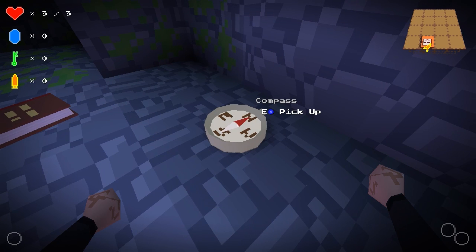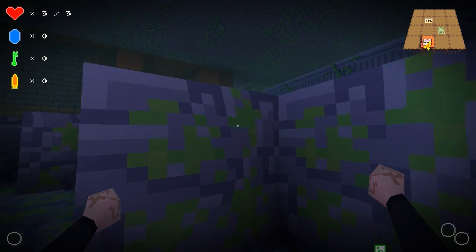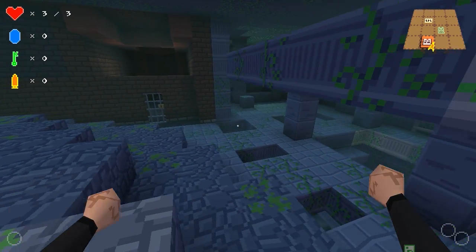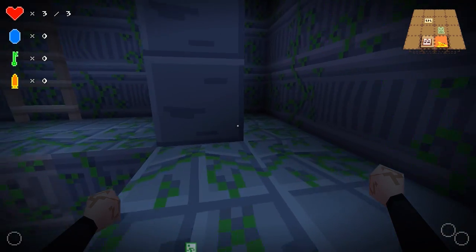So right off the bat, you're going to find a compass, and you'll get this journal. This is Explorer's Journal, page number 1. I'll leave this to you to read, but essentially what I'm doing down here is trying to escape. So I've got to get down here, I've got to find some things, I've got to bring it back to the library, and then I can get the heck out. And I can win the game.